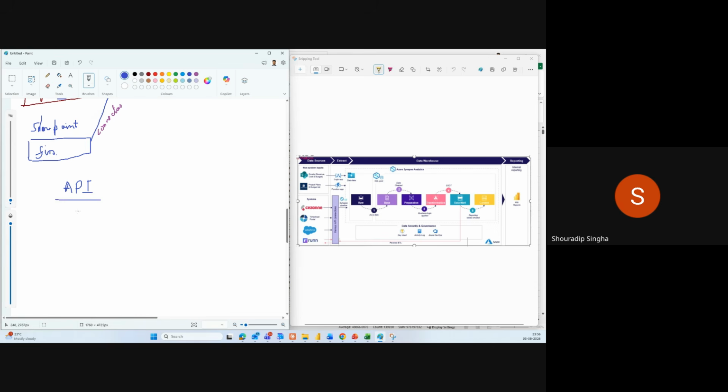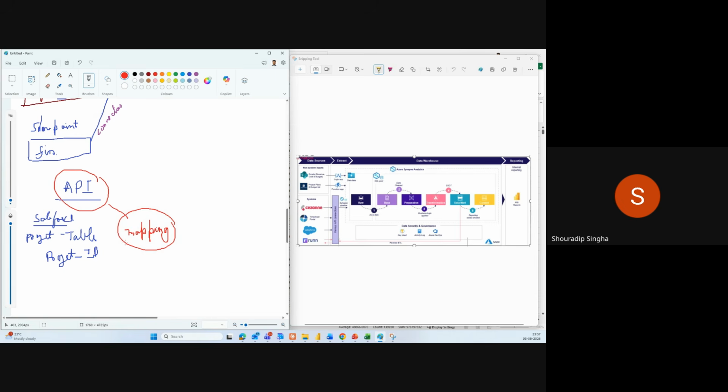In general, whenever we talk about an API in the data analytics world, let's say Salesforce is there, and Salesforce has a table. Let's say the table is project, and it has something called project ID. I will build an API, which will basically be like a mapping. I'll be showing all of this to you. Probably we won't be doing the implementation as such, but I'll be showing you the APIs as well.